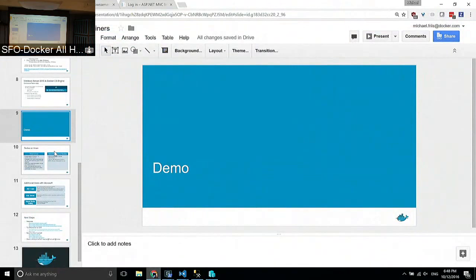But then in a Windows Server Core-based image, as long as you don't require a GUI, you're going to be fine. You can install software and make it run on Windows Server Core. So like IIS, the full .NET Framework, Node, Mongo, MySQL, all of those run great on Windows Server Core.